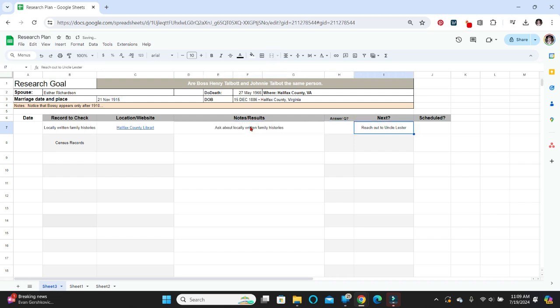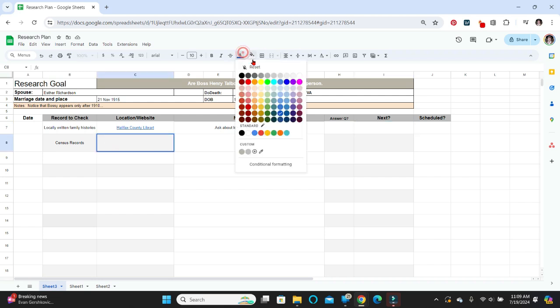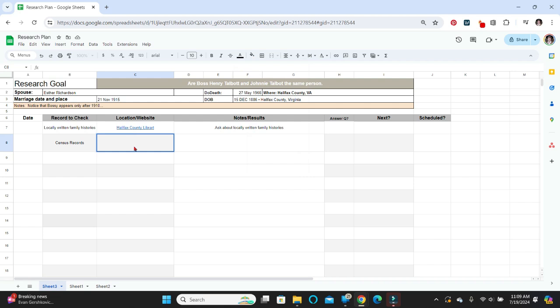All right. So then, alongside while I'm waiting for some of that to happen, I'm going to be looking at the records. I'm going to look at census records because I want to track when Boss Henry appears in the records, when Johnny appears in the records. Do they cross over? Is it seamless, one is there, it's Johnny, Johnny, Johnny, and then it turns into Boss Henry, Boss Henry, Boss Henry? So I want to see, is there any conflict within the census record that I actually see two different men?